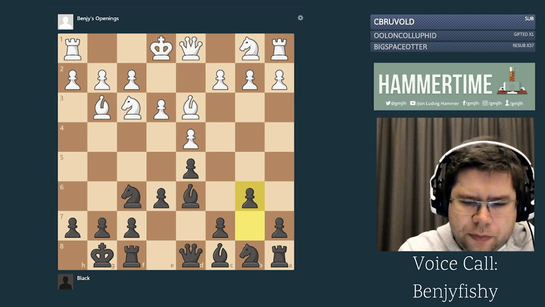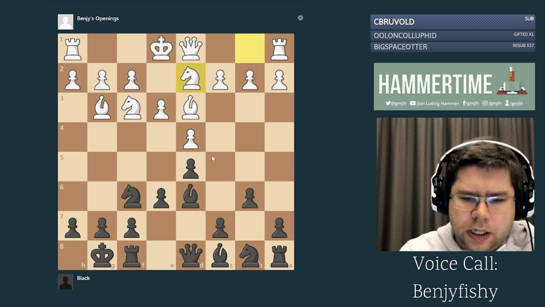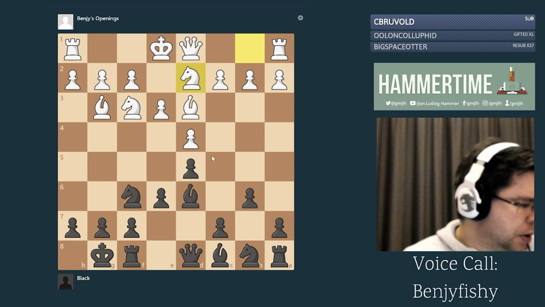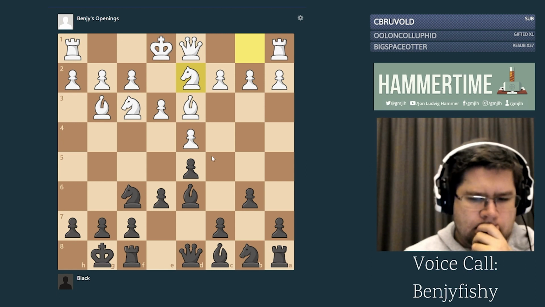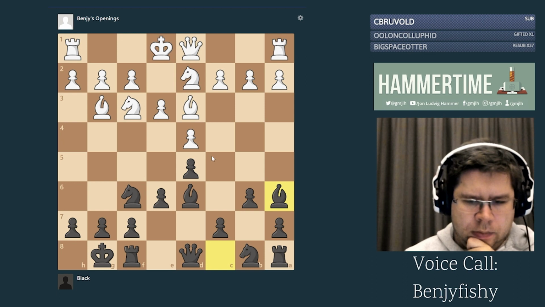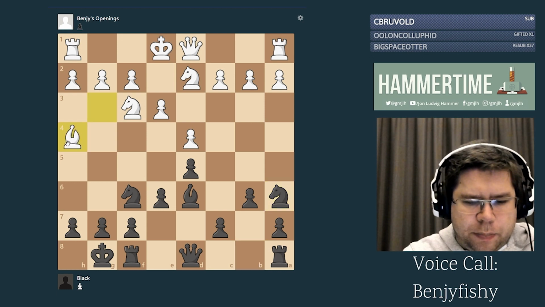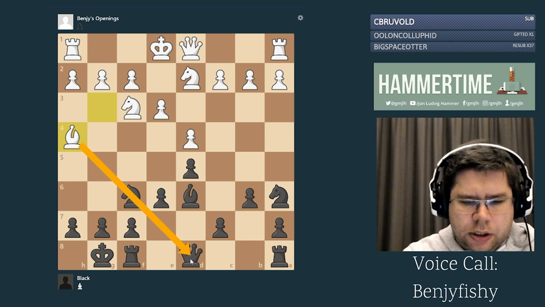Okay, so now we're going to try a variation where white develops the knight. What are you going to do? Okay. And after the capture, white is going to try to be tricky by moving this bishop to annoy us, putting pressure on our knight and on our queen.